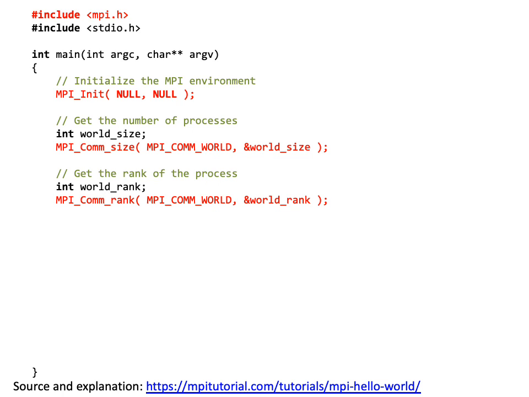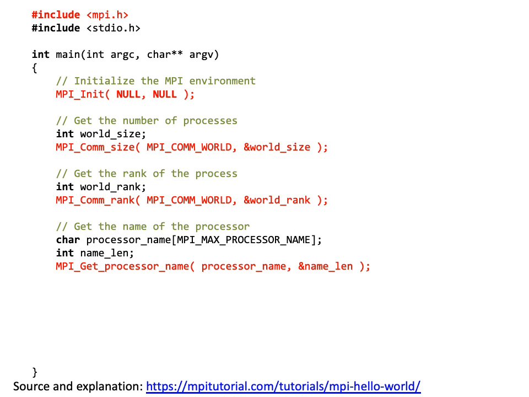Next, get the rank of this process. So now each process is going to call MPI_Comm_rank. What's my rank in the communicator? In this case, the world communicator, so all the processes together. What's my process ID number in the world of this program? And it will set that. This is where it's going to be different for each process. Everything else is going to be exactly the same, but this one number right here is going to be different for each process.